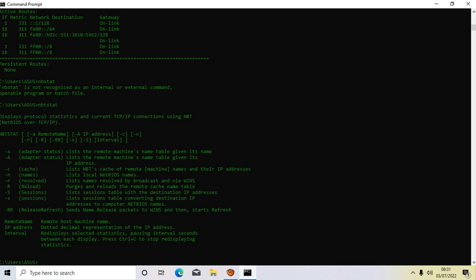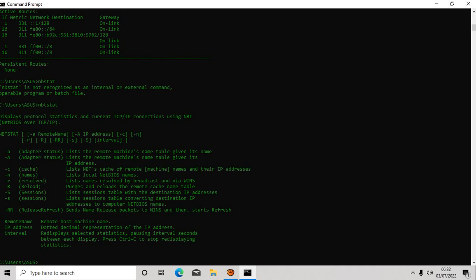So you can see under options, lowercase a lists the remote machine name table given its name. Then uppercase A lists the remote machine's name table given its IP address. Then RR, which is release refresh, sends name release packets to WINS and then starts refresh.